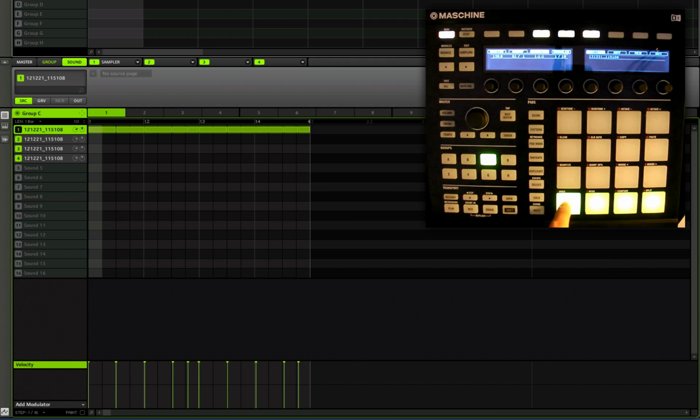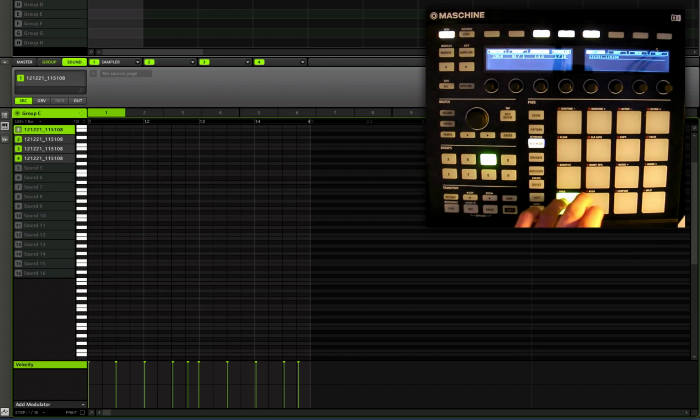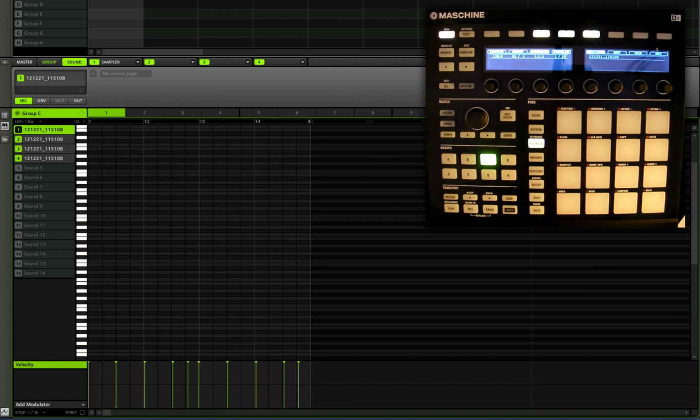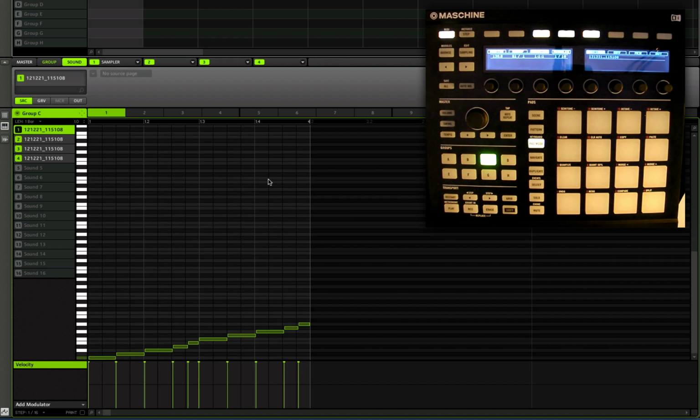But notice it's only the first slice that we trigger when we're looking at all 16 sound slots. If I go into keyboard pad mode though, make sure that slot's selected, hold shift, press pad mode. We've got each of the different slices on a differently pitched MIDI note. We just scroll to the bottom of the piano roll, you can see we also get the MIDI pattern which will trigger that sample.